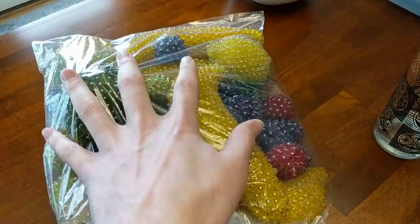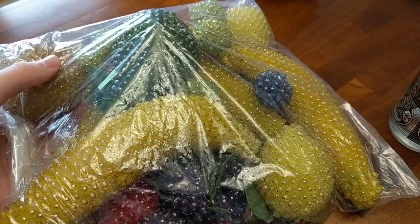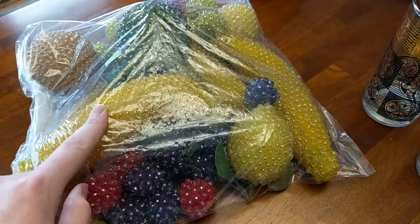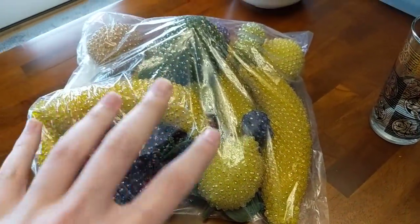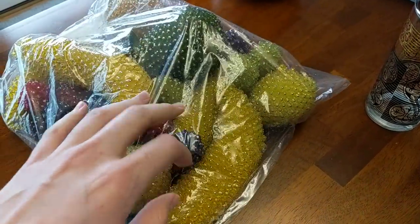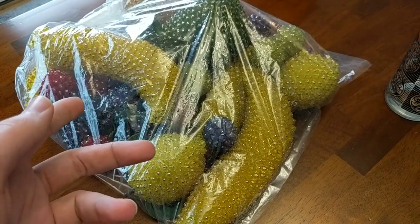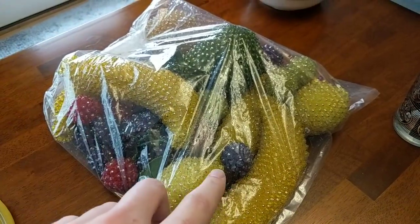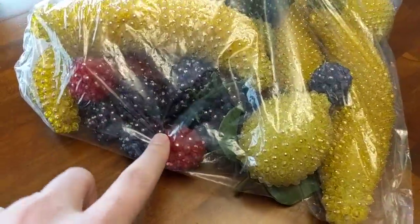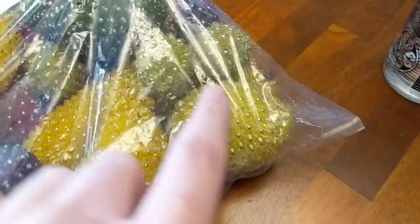I also found these really cool jeweled or beaded fruit, like a huge bag of it, and they had $3 on the bag. There's a lot of bananas in here, so I'm not sure how I'm going to split it up. This is too much, I think, to sell as one grouping. There's I think 4 bananas. I might try to do 2 groups, so I'll have 2 and 2, and then just divide out the rest of the stuff.